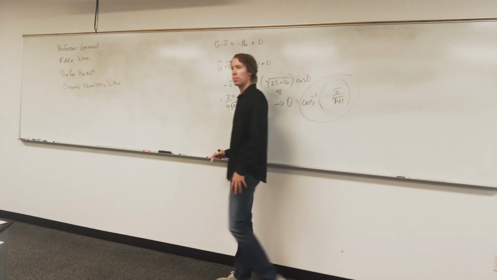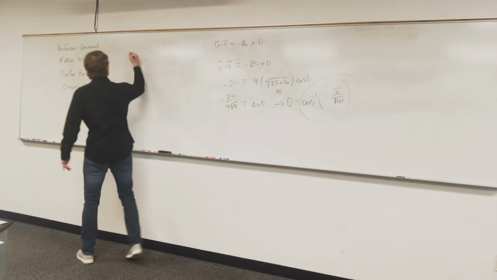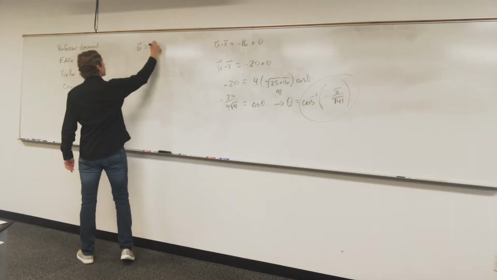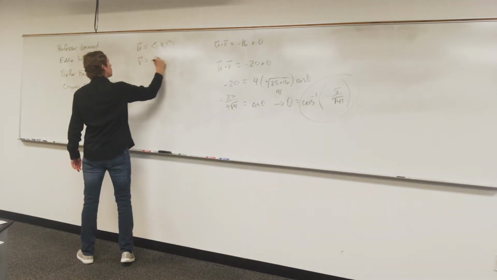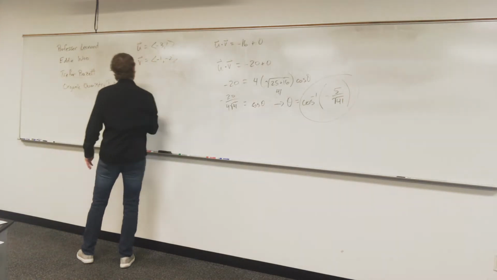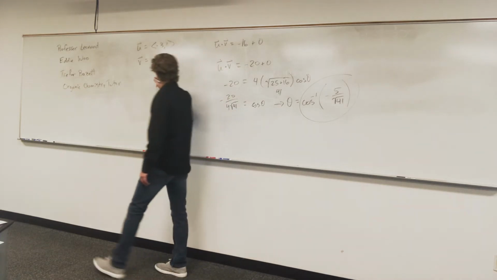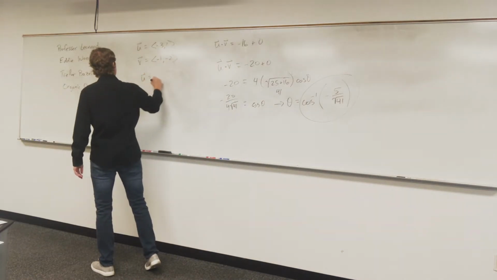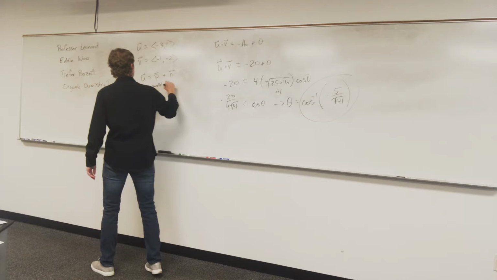So we have two vectors. Vector u is negative 3, 1, and vector v is negative 1, negative 2. It's asking you to express vector u as the sum of vectors p and n, where vector p is parallel to vector v, and vector n is orthogonal to vector v.